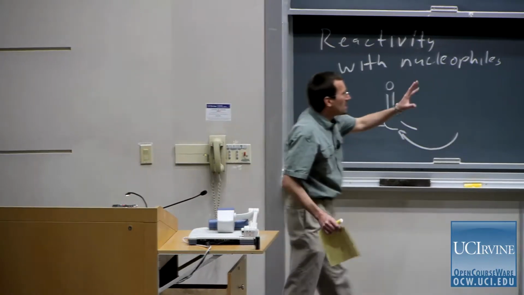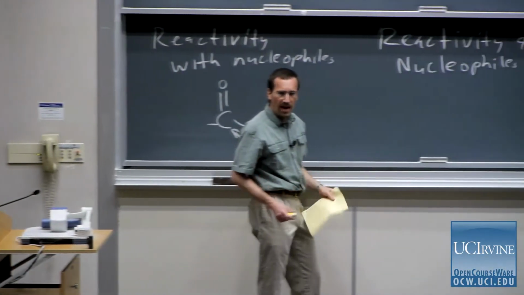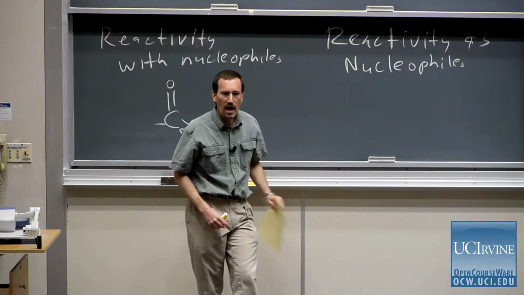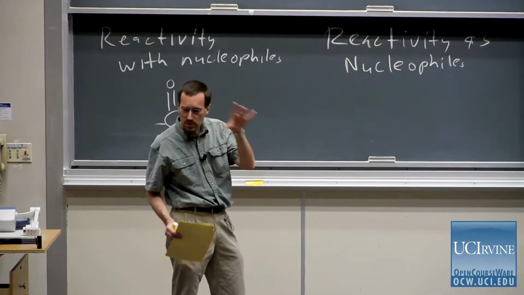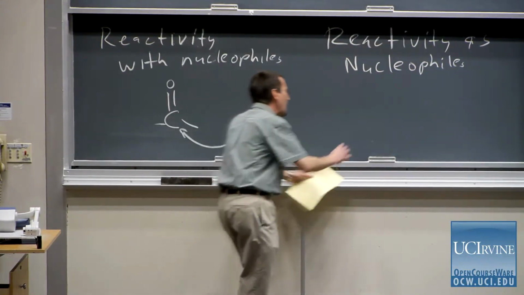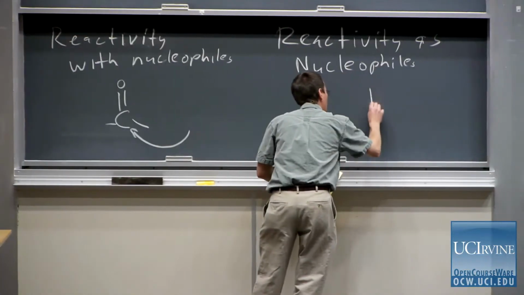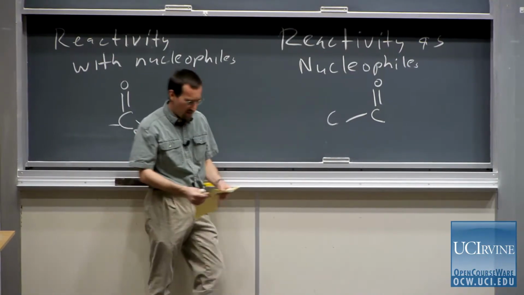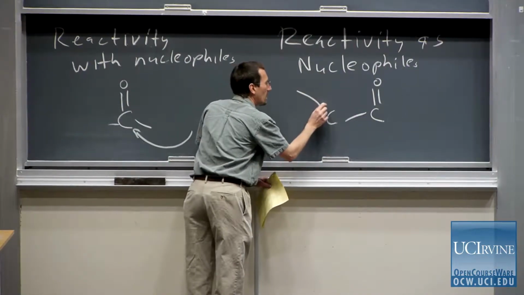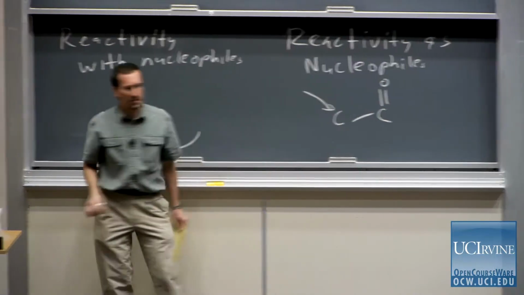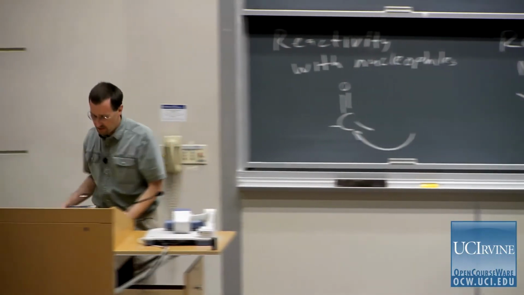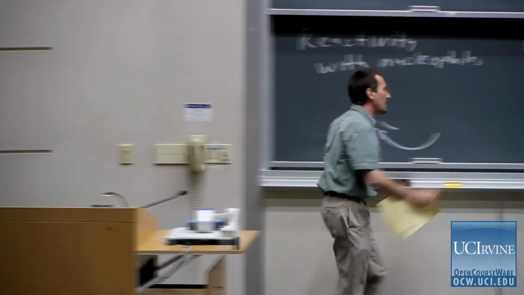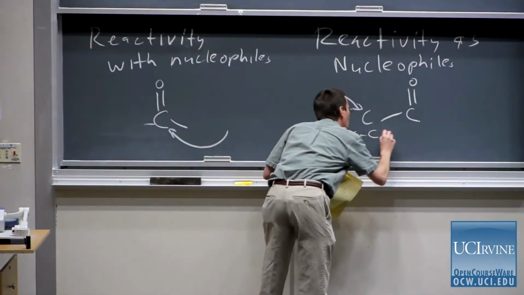The second concept, reactivity as nucleophiles, we're going to see as we develop the idea of enols and enolates, isomers and related species to carbonyl compounds. And at that point, when we start to invoke that reactivity, what we're going to learn is that the alpha carbon, the one over, can react as a nucleophile. And again, that's not meant to represent the flow of electrons yet, just showing the position, so I'll emphasize that by saying alpha carbon.